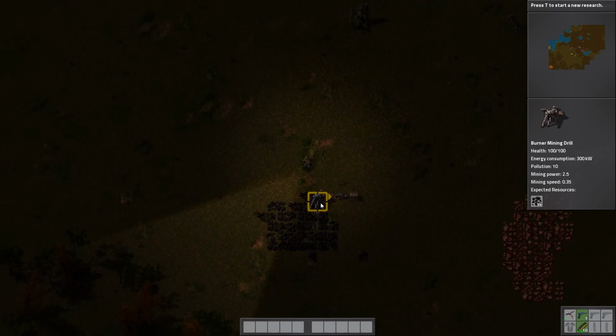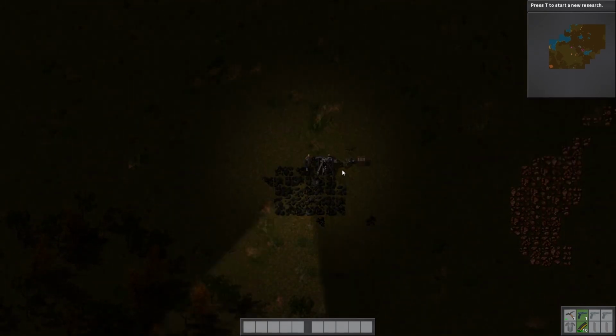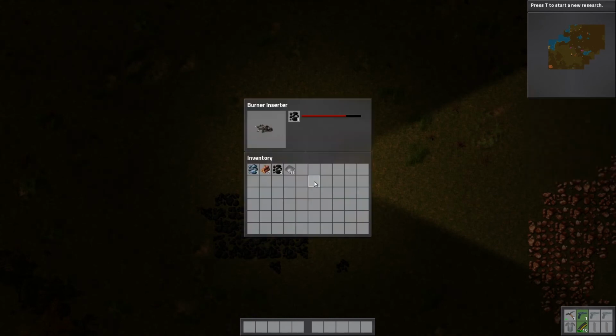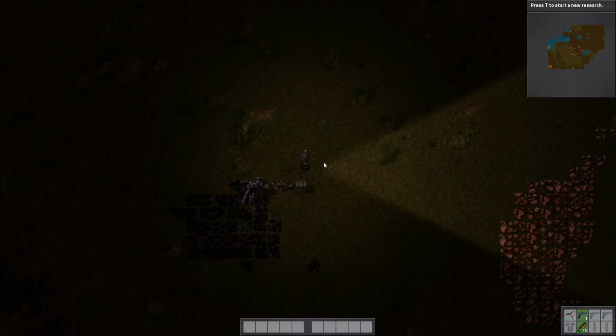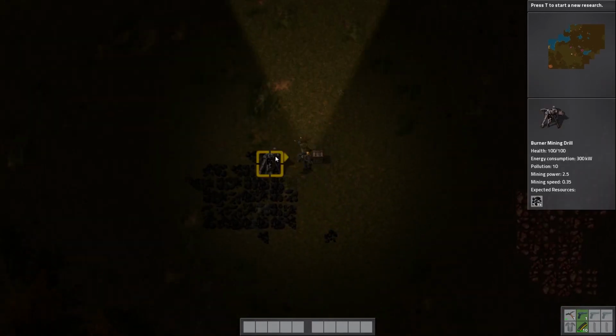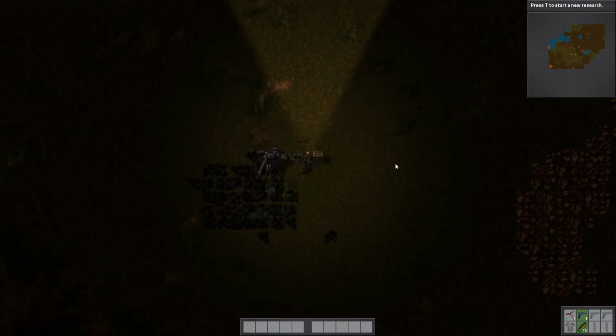Right here in the early game, you have to kind of gather resources. You can see I have a burner miner drill here, a robotic arm that's moving into this box, so I'm collecting coal. And right now, because these are primitive devices, they actually have to be loaded up with coal as fuel, so they keep running.